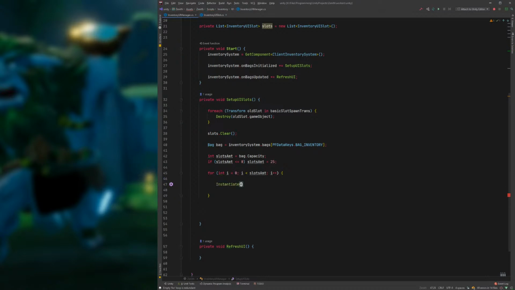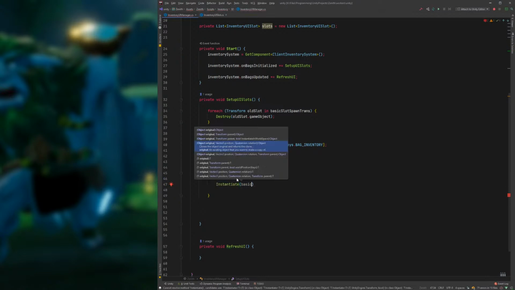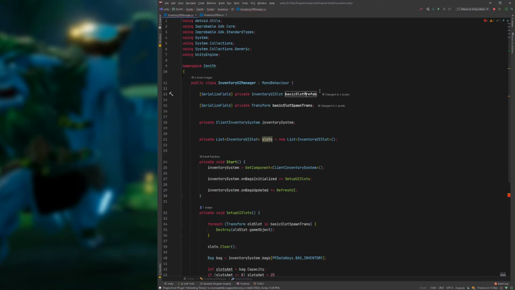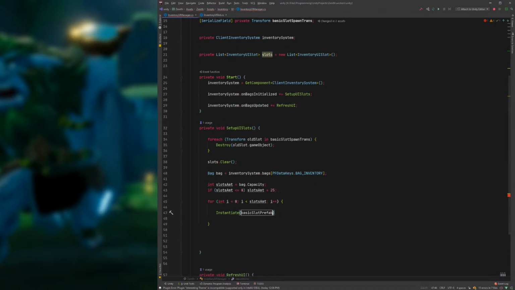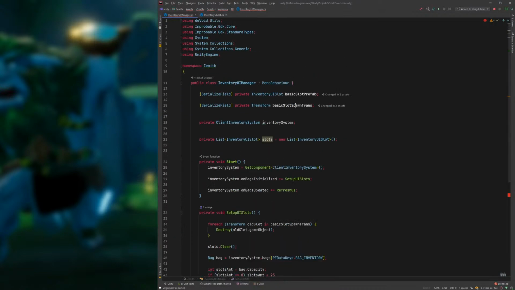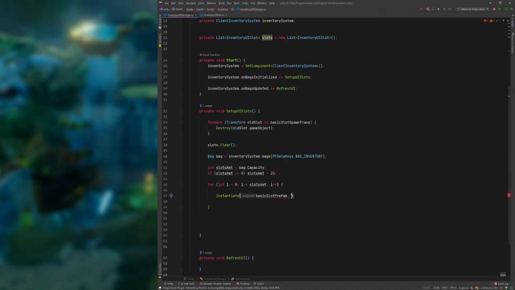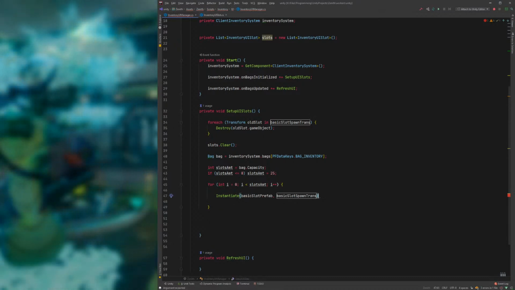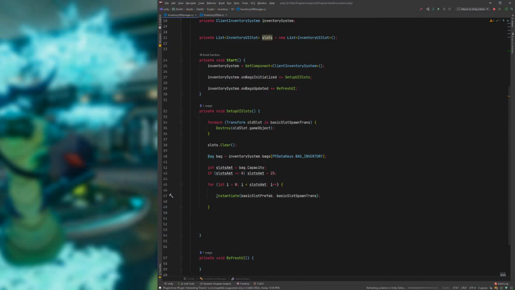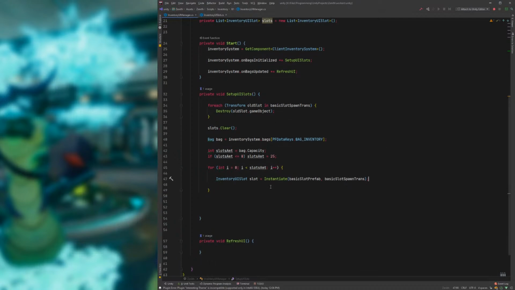So let's instantiate the prefab that we set earlier up here, and we'll spawn it onto the spawn transform that we have right here. Then we want to store this in a variable so that we can change stuff on it. So we're gonna do employeeUISlot equals that. So that should spawn that in. I think that's good.